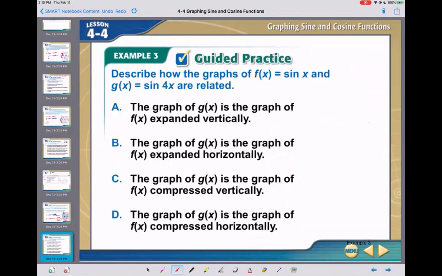Let's give you one. I want you to determine how these two graphs are compared to one another. So f is sine x, g is sine of 4x. I mentioned at the start, I might use the words amplitude, period, stuff like that, but you need to know how to convert it to transformations, that terminology that we used first semester. So you need to be looking at if it's inside or outside, and then if inside lies or if it tells the truth, if outside lies or does it tell the truth. That's how you'll get your answer this time.